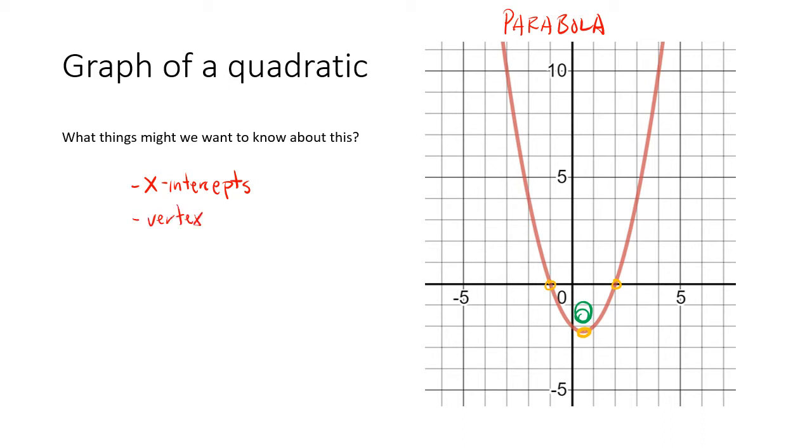And if you've worked with quadratics before, you know that not all of them have x-intercepts. For example, what if I had a parabola that did this? It just opens down, and clearly doesn't cross the x-axis anywhere. Well, it doesn't have any x-intercepts, but it does still have what are called zeros. And we have a bunch of different ways to find these things, which we're going to look at in a minute.